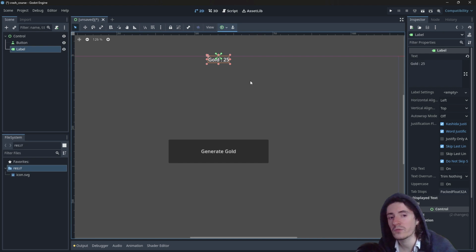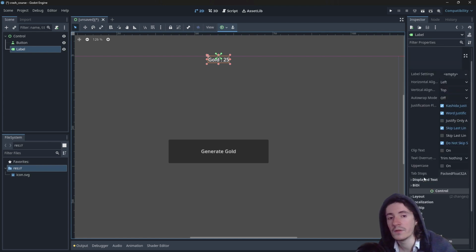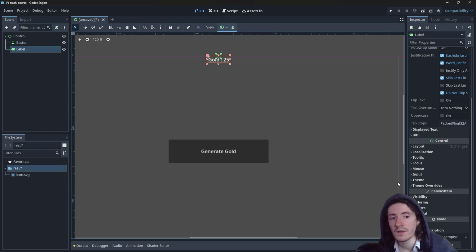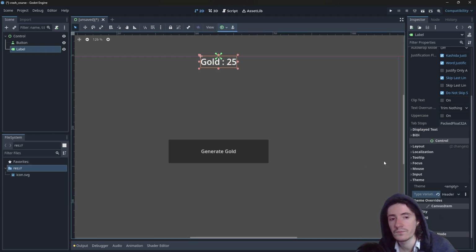If you do want to make this label a little bit bigger, you can change the label settings, but there's actually an already done thing for that. We can go in the theme category of control and use the theme variation header large.